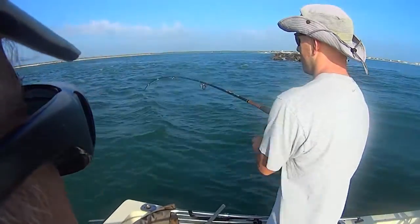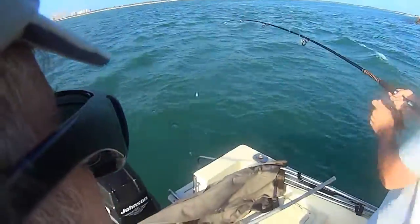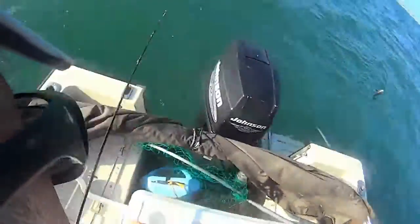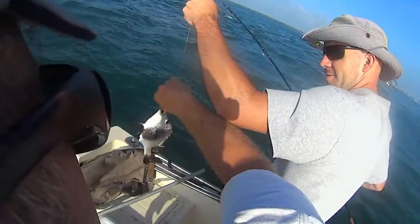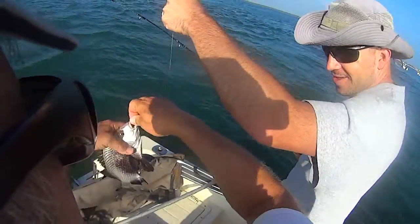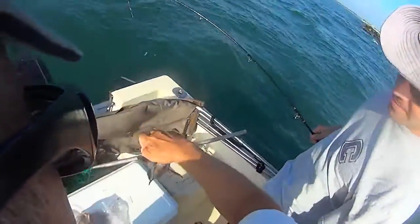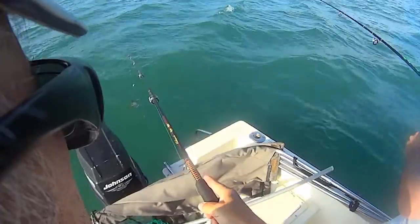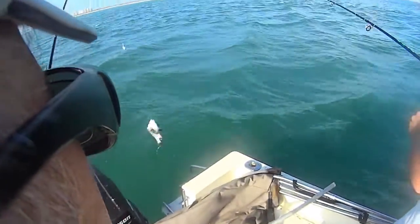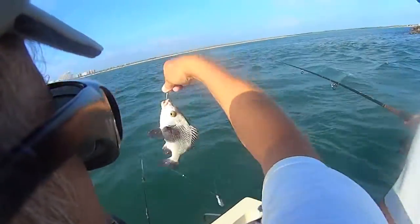I think Justin's caught his first fish! What you got there? A little black margate — it's a black margate. Pretty fish. You get about twice that size. Put him in the cooler. Let me get him off the hook. This is my first real fish. I think he's a keeper.